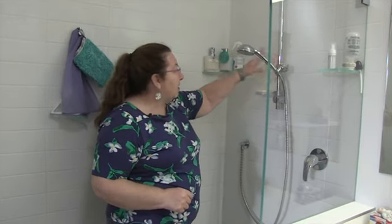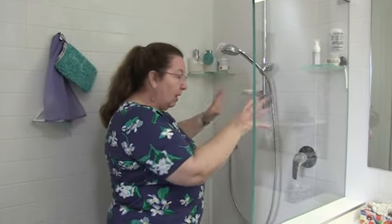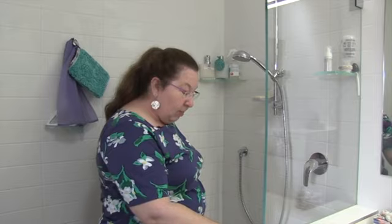I've got my shower here and the glass people suggested I just get these two little shelves here and that just works. They're there but they're not in my way, because you don't want a glass shelf that you grab if you start to slip. I'm thinking of having a grab rail put in here at some stage but there's no hurry for it — I'll have it done when I need it.